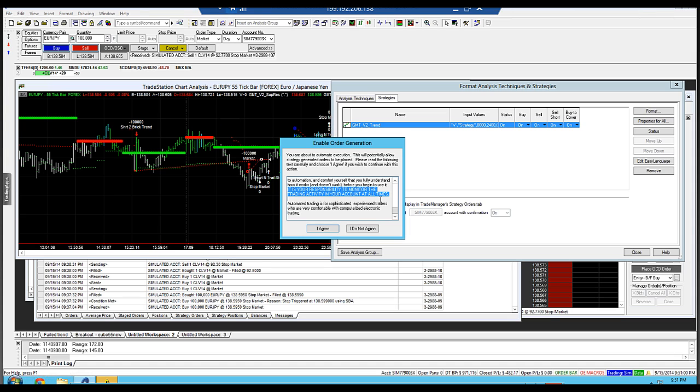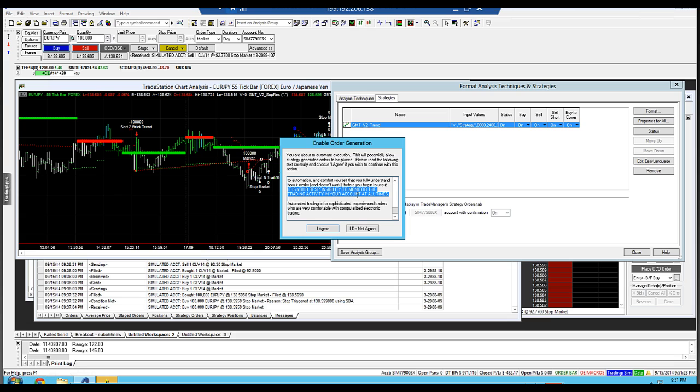This is probably the key wording in this. It's our responsibility to monitor the trading activity in our account at all times. It's not a set and forget type thing. You got to be at least around. You can't just kind of disappear for the day and expect it to make you money while you're away, basically. So still needs to be a bit of hands-on action.